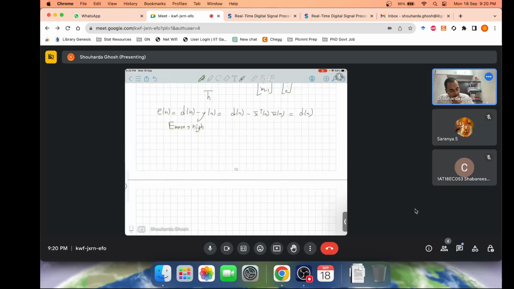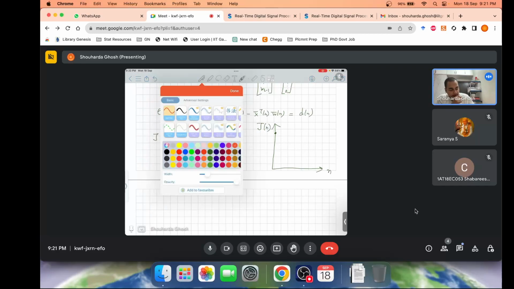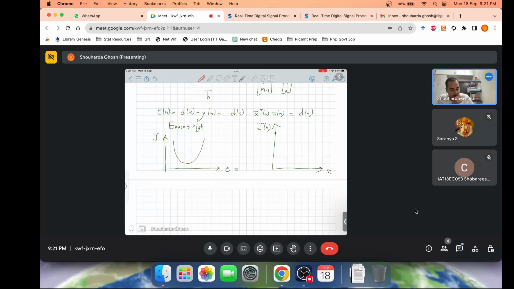So if I plot J versus samples, initially your J is high. Assuming that we had shown last week the J versus w curve, where I guess Fabrice was there in the session, we had this optimal value. Initially we were at some value like this, and assuming that mu is small enough so that I don't diverge, I first moved down to this, then to this, and slowly iteration by iteration I move around w opt.